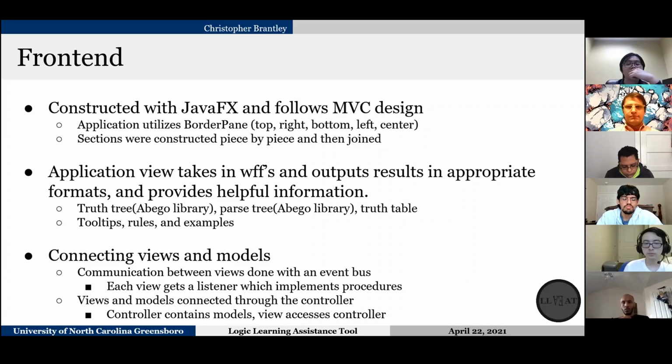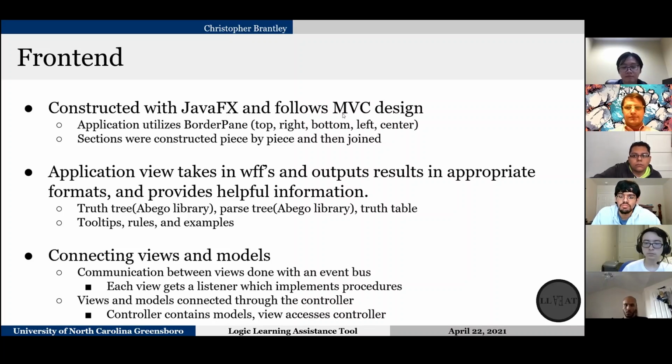And to move on to the connection between views and models, we have 2 avenues of communication. It's either through an event bus or through the controller. Mainly the views are communicating via the event bus. Each view gets a listener that can catch the event, and then either it stops there or it can continue on throwing events.